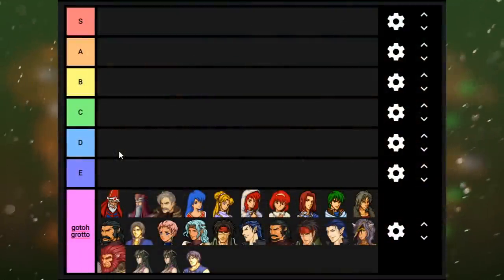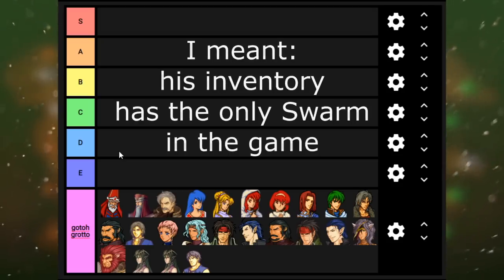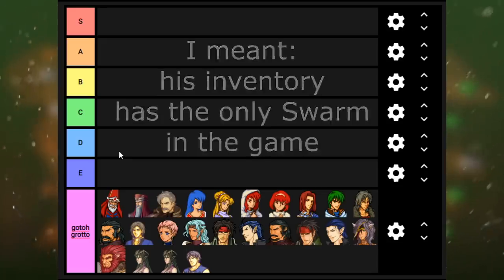Shucks. I do know that when Gotoh joins, he's the only unit you get that can use Swarm, so that's pretty cool. And in particular, enemies don't have resistance, none at all.